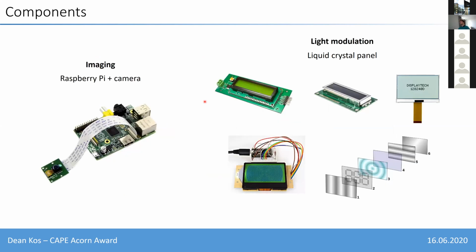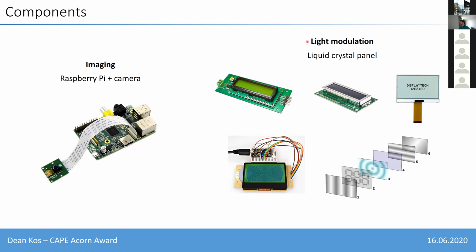As you can see, there are two main components to this project. One is the imaging part, which is the camera and possibly the lenses, and the other is the light modulation. For the imaging, as a very first initial test, I just took a Raspberry Pi camera, which is quite an obvious choice because it's widely supported. There's lots of documentation on it. So that's what it looks like. The sensor of this camera is a few millimeters across, with a diagonal of about 4.5 millimeters.